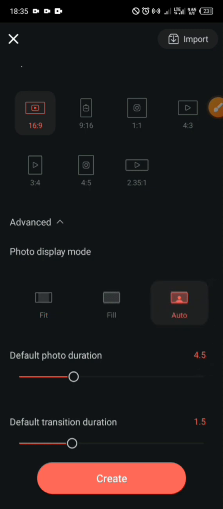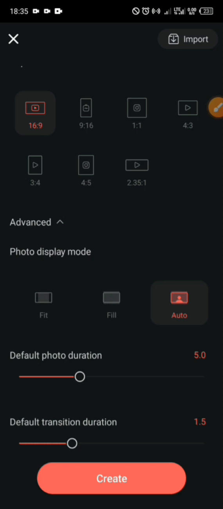And here we have default photo duration. Every image you put into your timeline, probably you have a video of 2 seconds. If you drag that video into your timeline, the video will be 2 seconds in the timeline. But photos are not like that. Photos are very different. So if you put a photo, you can decide to just be dragging it from your screen. You can, in your timeline, drag it to 5 seconds, 15 minutes, 3 hours, and all. So I'm going to put it at 5 seconds.